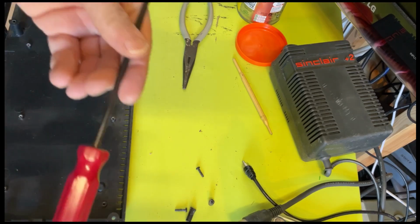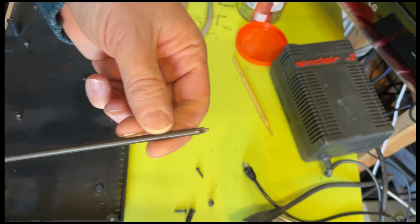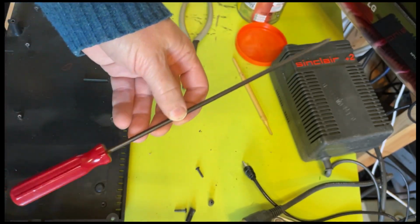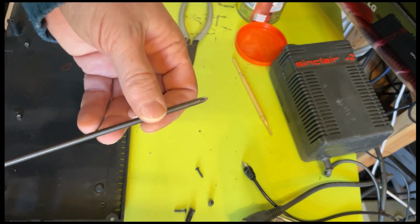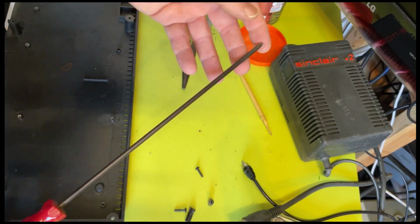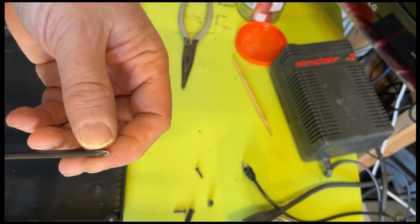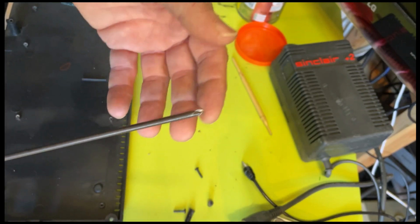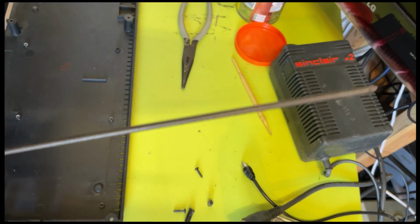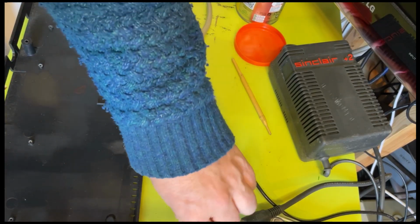huge screwdriver. This is a big screwdriver. This is a fantastic screwdriver. It's really long. A friend of mine gave it to me years ago and I just love it. It's a bit nasty looking in some ways. You think, well, what use is that? But look how long it is. It's ridiculous. And that Phillips head seems to be just the right size for a lot of applications. It's very useful. This has gotten me out of lots of tight scrapes when it comes to access to various things.